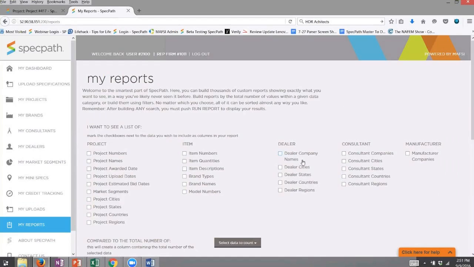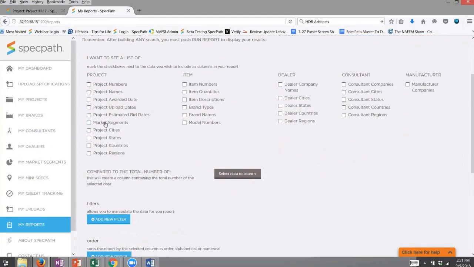My reports. We were asked to create something that you guys could use to mix and match a bunch of different fields. So we're just giving you the opportunity to mix and match all the fields that exist in SpecPath. So you can say, I want to see a list of this and this and this with this and this.